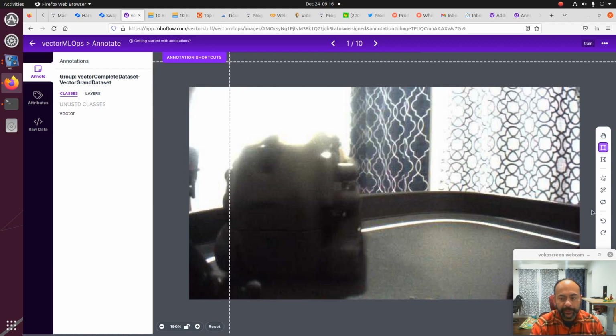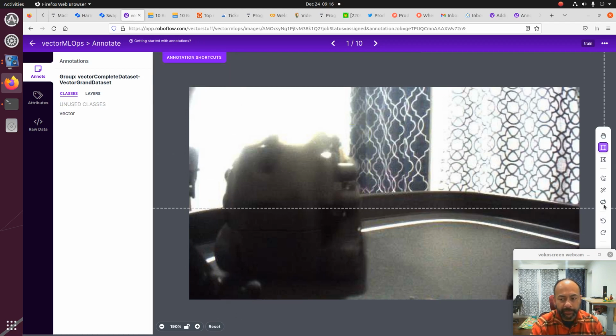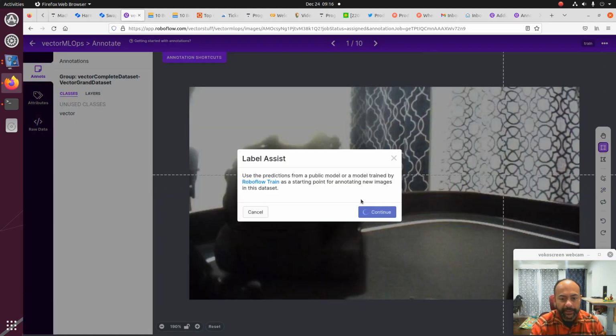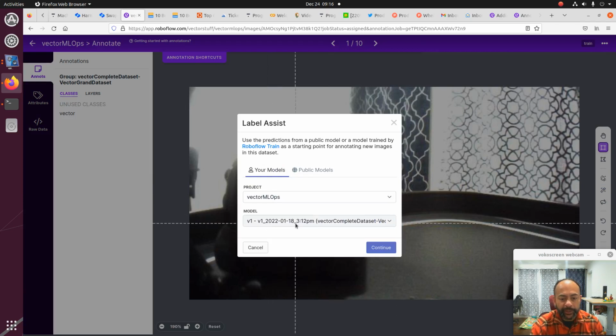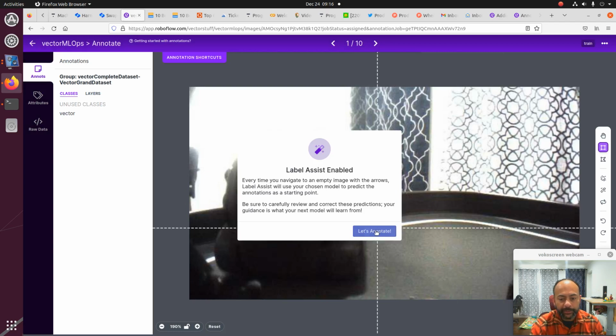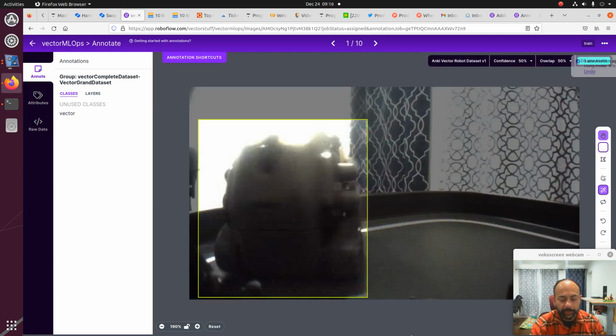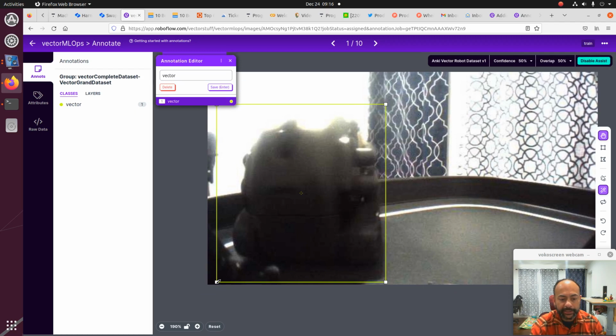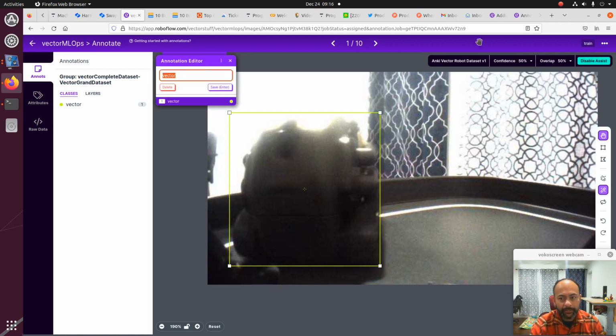However, with Roboflow Label Assist, the job is much simpler. You click on this Label Assist icon, and then it allows you to pick a pre-trained model which you can use. So we pick one of the pre-trained models, and it loads the model, and then it will use the model to label the image. You can see that this bounding box comes up automatically, and all I have to do is adjust the size of the box and get it more accurate, and my job is all done.